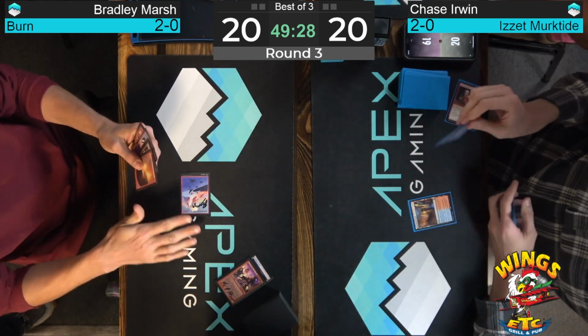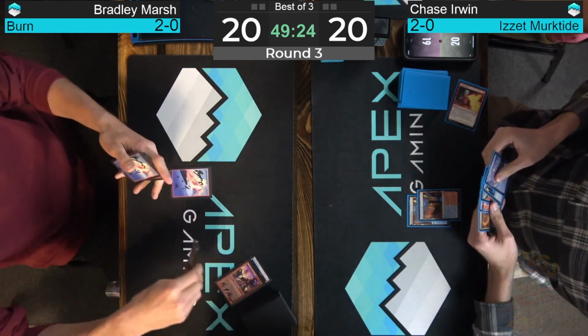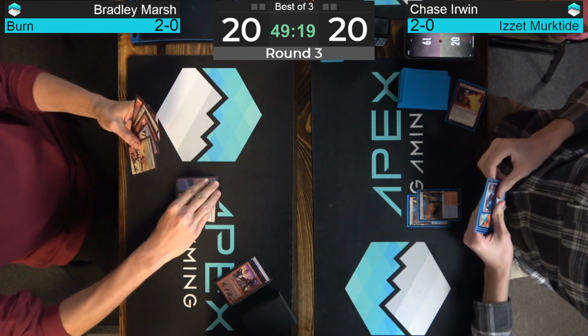Here is Monastery Swiftspear as the 1-drop for Bradley Marsh, and that gets taken out by Unholy Heat, and we're going to pass it back. Chase Irwin with no turn 2 play, just says go with 2 mana, likely has a counterspell at the ready.